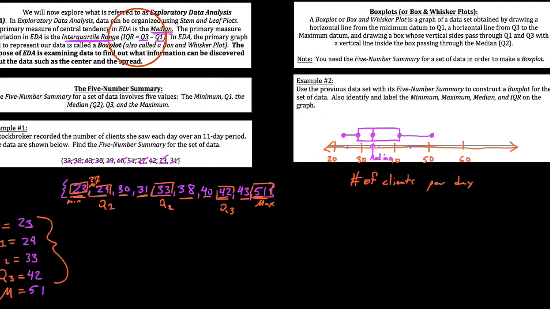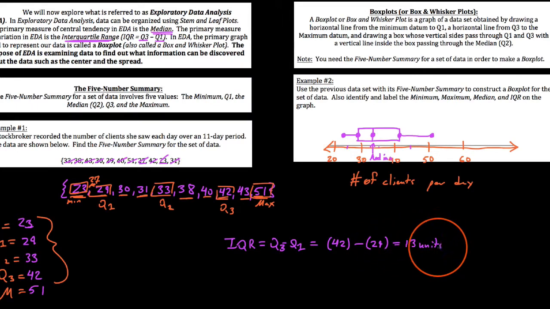We also look for the IQR, the interquartile range, which by definition, recall, numerically is Q3 minus Q1. In this instance, Q3 is 42 minus Q1, our 29. So we get a distance of 13 units, or 13 clients, in this particular case. That would be from here, Q1, to Q3. So I'm going to label this up here, and we say that the IQR really represents the span of this middle distance here. Again, this is 13 clients.